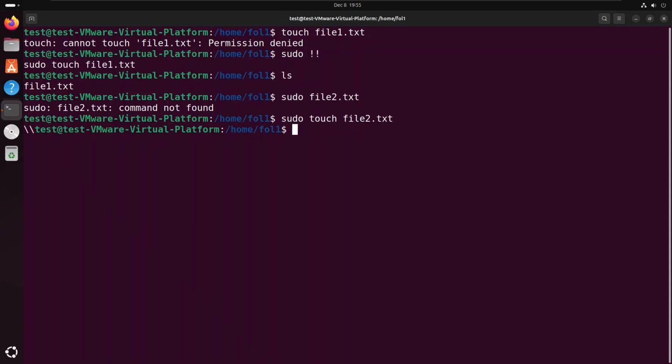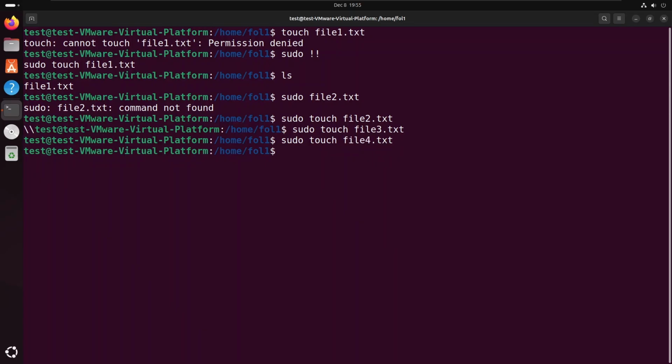And also, you have one tip. If you use the up arrow, the previous command will be automatically returned. So we just need to replace this with 3, and if we use the up arrow again, replace this with 4. Okay, so there will not be any need to type in these phrases again. If we type ls, you can see as of now 4 files are created. Okay, clear.